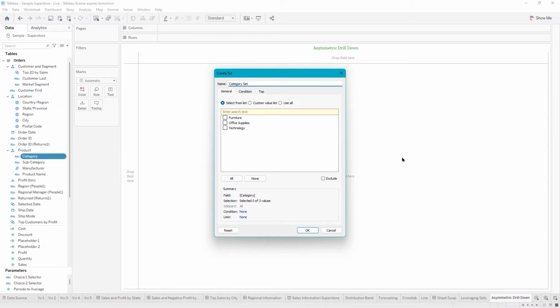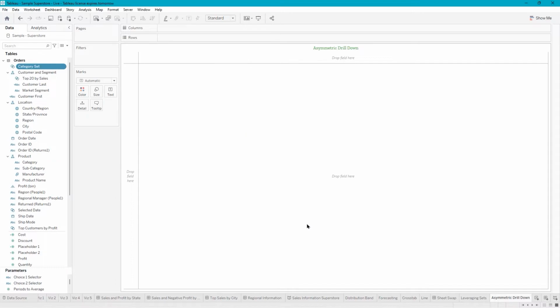And for this one, we're going to just choose any category off the list as a member. It's just a temporary placeholder. When we apply the set action, this is going to get overwritten. So we can just do OK on that. So we have our category set in our data pane.